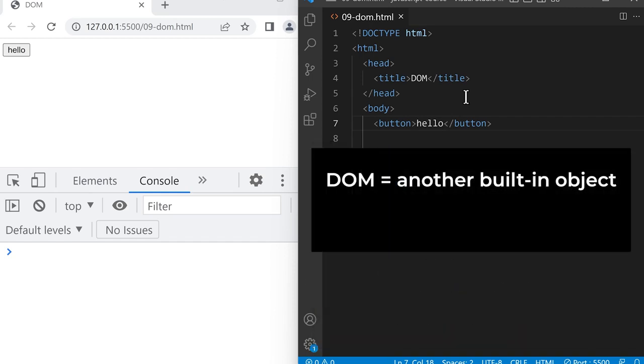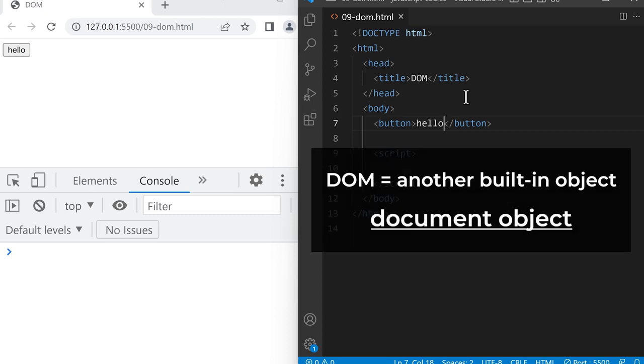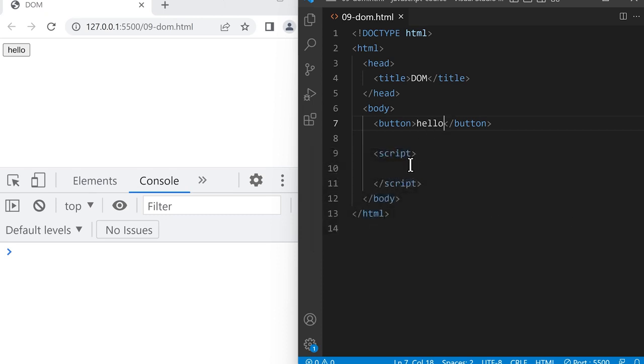The DOM is another built-in object called the document object. So let's go to our script element and we're going to type document. So this is a built-in object provided by JavaScript. And we've actually seen this document object before.